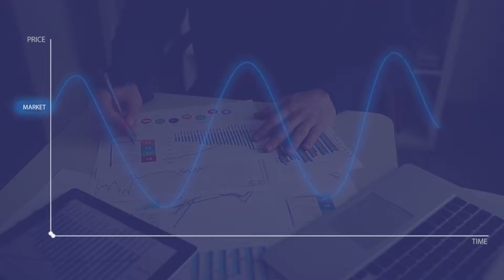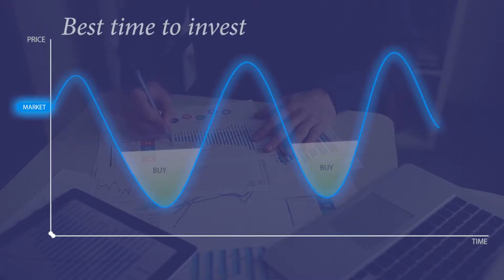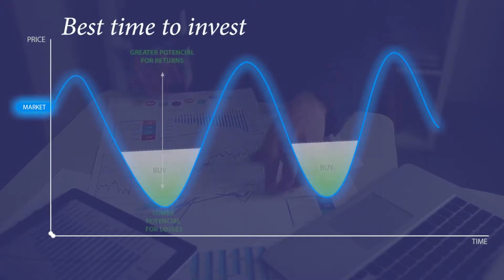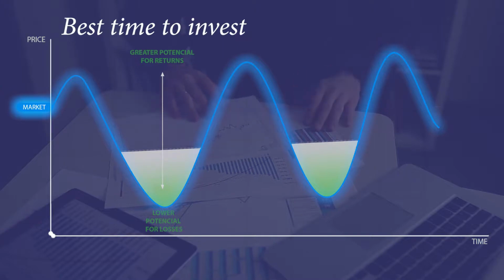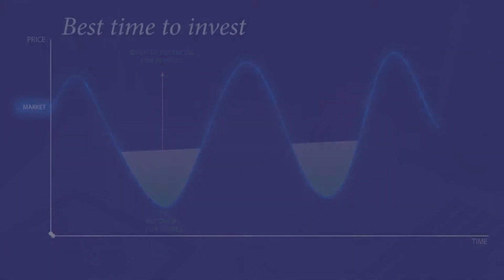At the bottom of the dip in performance, you'll have a position here which is called the best time to invest, because it has the greatest potential for returns. There's also the lowest potential for losses. So if you've got investments that are going backwards and you happen to buy something down here, whatever you buy is probably going to go backwards less in value than people that have bought securities valued up here, because there's a lot of room for downside movement there.